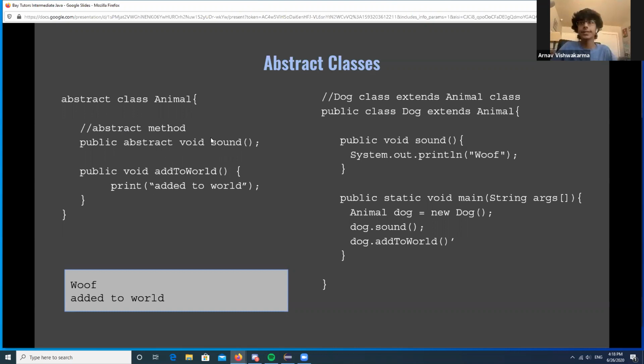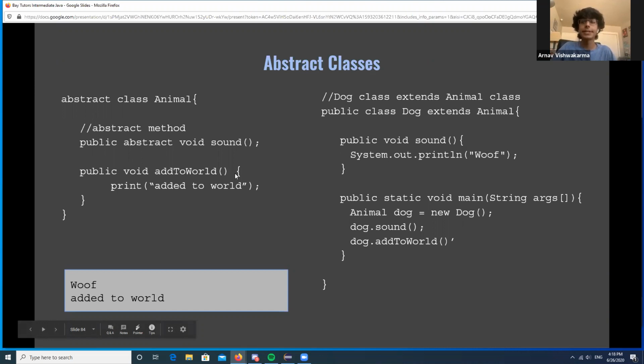And this is a method that other classes can implement, since we don't actually have a body for the method, but instead we just implement the header. So clearly we know that this is an abstract method that other classes can implement. And then the second method in here is not actually abstract. It's called public void addToWorld, and it prints out "added to world" when called. So know that this second method is not abstract, but the first one is.